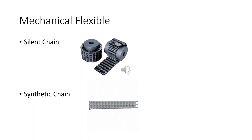There's some advantage to that, and I'll talk about that in the chain drive. Again, you can see that the two sprockets bump up against each other. You put a chain over the top of that, and the chain connects your two shafts. If you've got something where metal won't work, for corrosion or some other reason, you might want to think about a synthetic chain, basically a chain made out of something that's not metal, right? It's getting more and more application, but for heavy duty industrial, probably not the best idea.